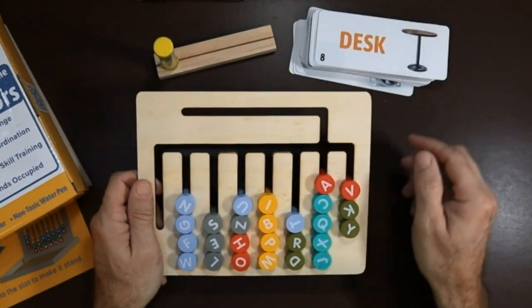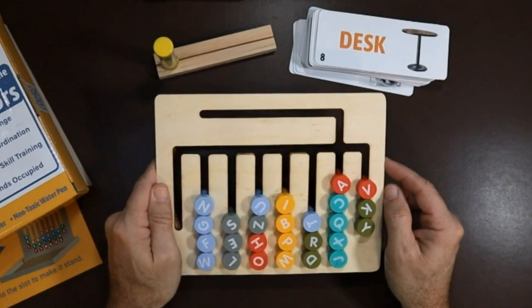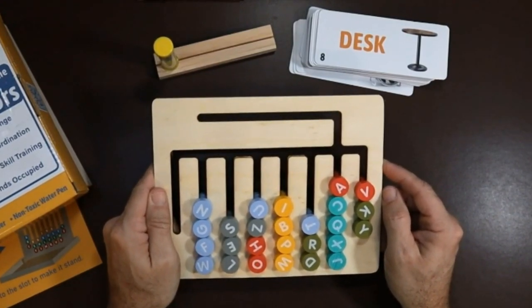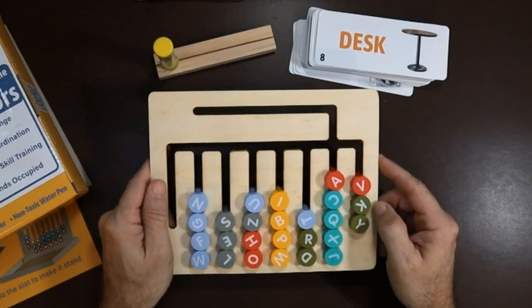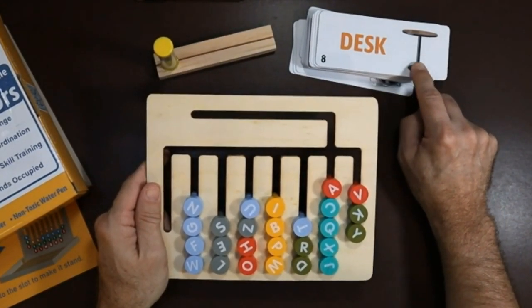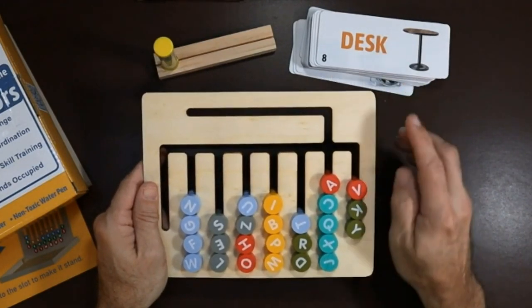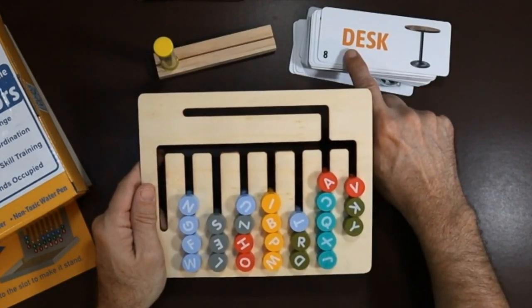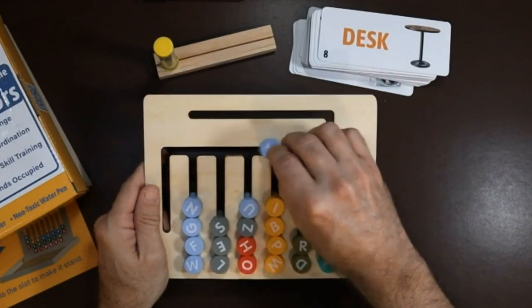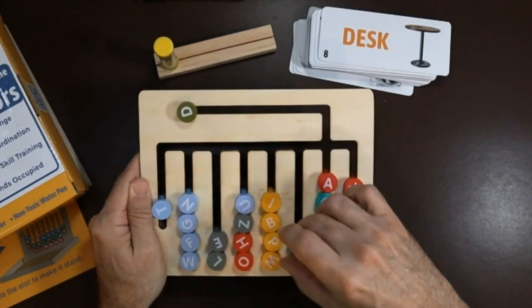So that's the next card. So let's say somebody that's in a more progressed state of dementia that might not be able to answer the questions or if that causes them any kind of frustration, you could then move to this option, which has a picture of the item and the actual spelling of the item itself. So then they can just try to mimic and copy that. Desk starts with D. So we'll find our D, so we'll move this up here. And then our next one is E.